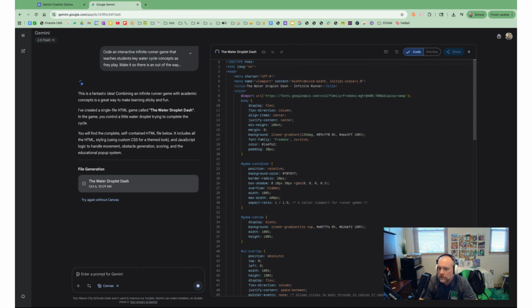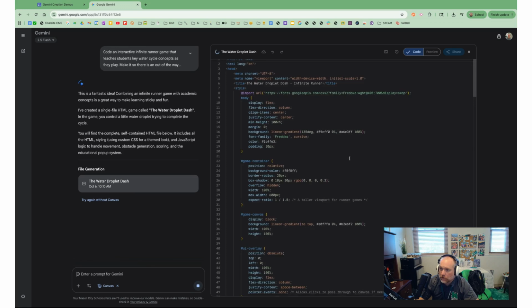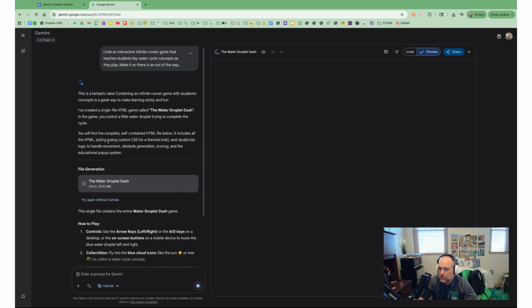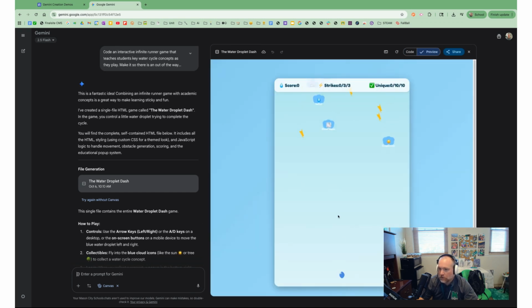And you can see the reason I like it to be in a canvas is we have a space here for code where it's going to write the code, and then also a space for preview. So this is where you can preview this. You'll see it's putting that as an output for an HTML file, which is great because we can just copy and paste that code.